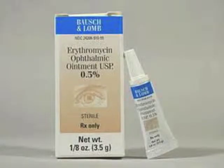The United States Preventive Services Task Force gives a grade A recommendation that all newborns should receive prophylaxis for GON. The prophylactic agent should be instilled into both eyes of all newborn infants within the first 24 hours after birth. Erythromycin ophthalmic ointment in each eye in a single application is an antibiotic ointment recommended for use in neonates.